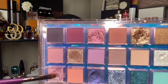So I'm starting out with the color Cosmic, and as we get on a little further, you'll kind of see what I mean about the pigments on it, because I find that it wasn't really showing up on my lid. And I'm not sure if I should have used a darker eyeshadow base or what, but I'm just gonna fast forward to that so you can understand where I'm going with this. So I put on multiple layers on both eyes. So here's how it looks, and it doesn't look that much different than when I put on my eyeshadow base.